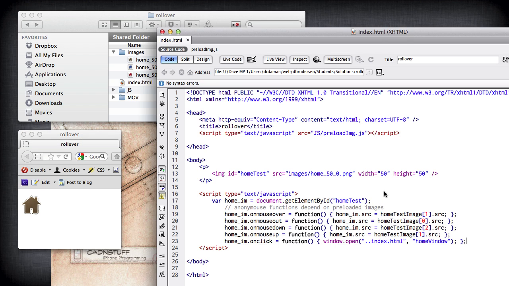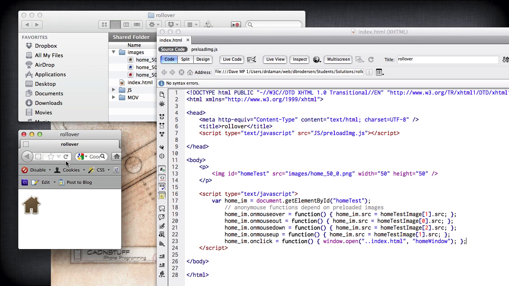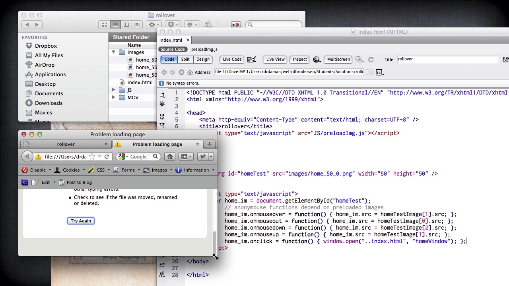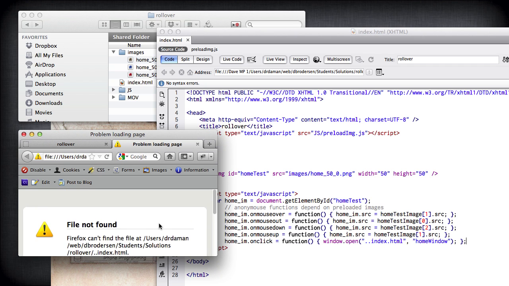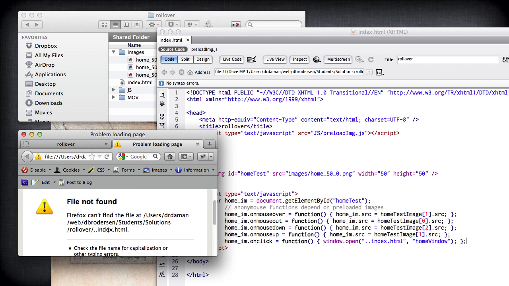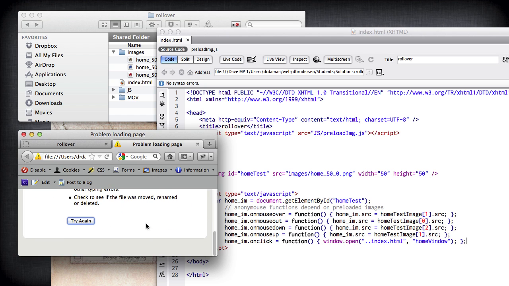So let's go ahead. Did I save it? Save it, go over here, we'll launch it. Okay, now here's a little trick. If you wrote all of this code that's over here and you want to test everything without going to the actual home window, what you can do is click down and drag away. That way it won't actually go to the spot. But if I just click it like so, it says try file name, so obviously I don't have the correct address, which I don't really care.